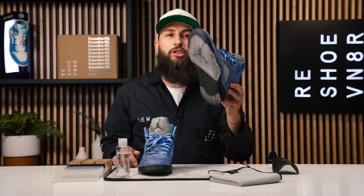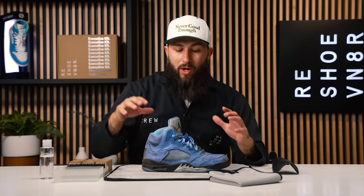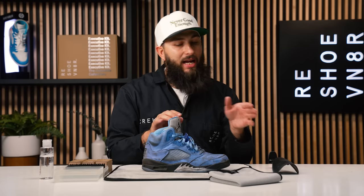I'm just gonna grab this left shoe, set it aside, and we could go ahead and focus on this right shoe for before and after purposes. But right now, I'm just gonna grab our cleaning solution and squirt some squirts in our bowl of water. Now that we got our water ready, we can go ahead and get this shoe prepped for the cleaning process. To do that, I'm just gonna remove these shoelaces and then insert our adjustable shoe tree. So here I go.